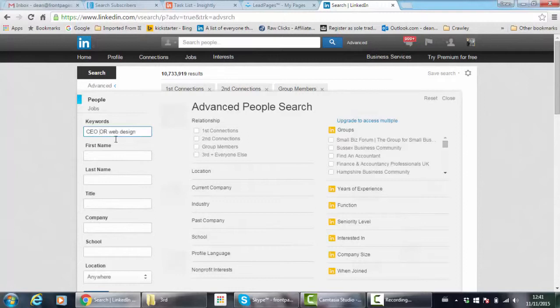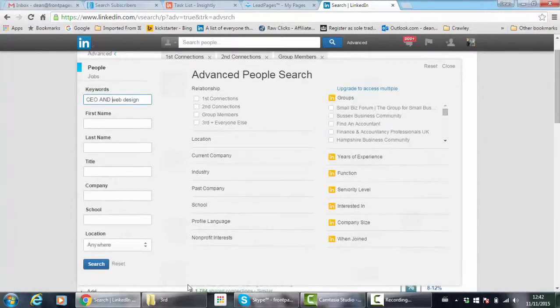However, if we want to have CEOs of web design companies, the way that you do that is capital letters, you type in AND. So by typing CEO AND web design, it's going to find us people that are CEOs who work for web design companies. Okay, so let's go with that search.